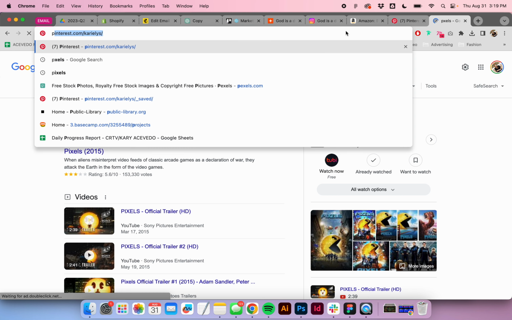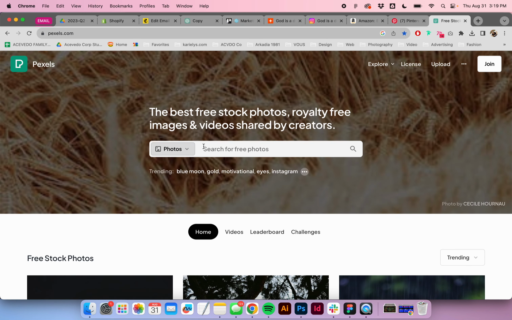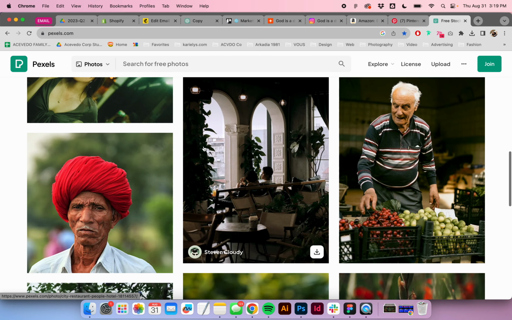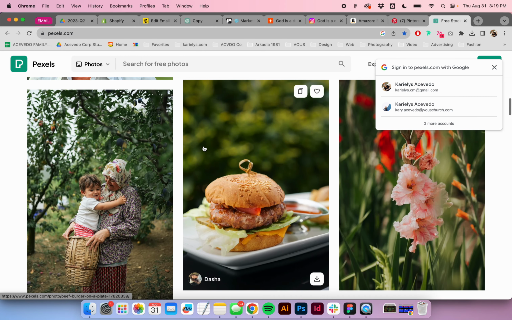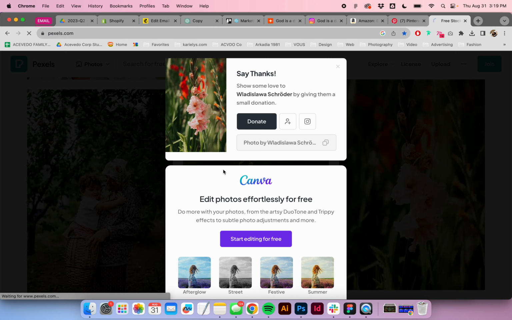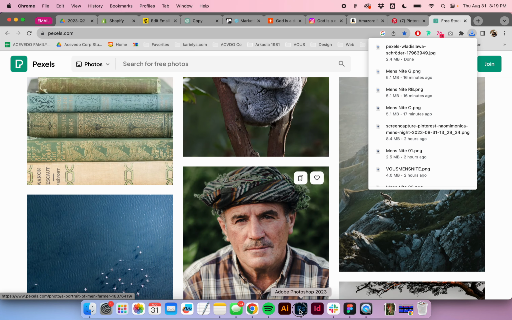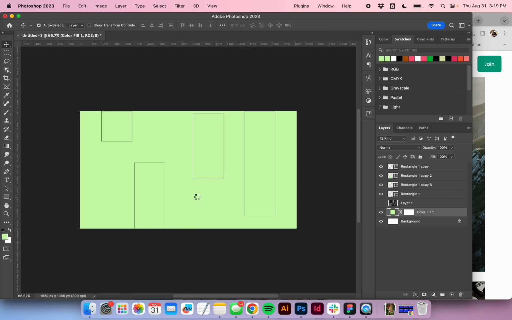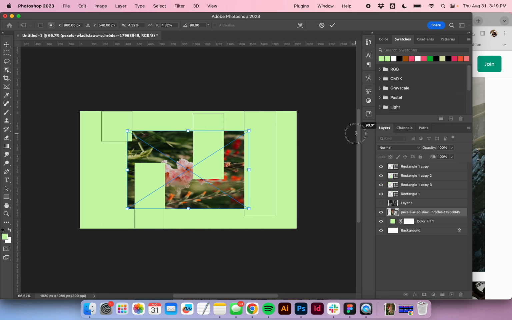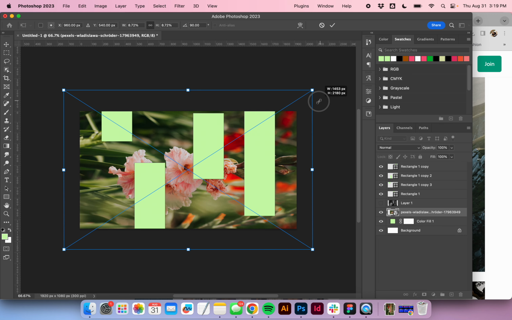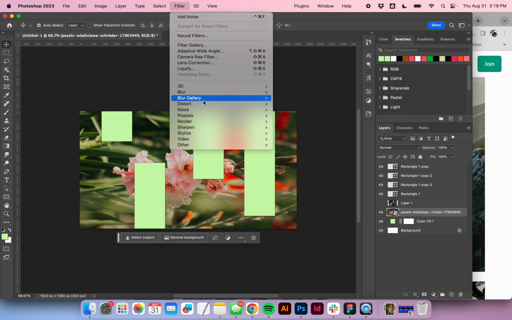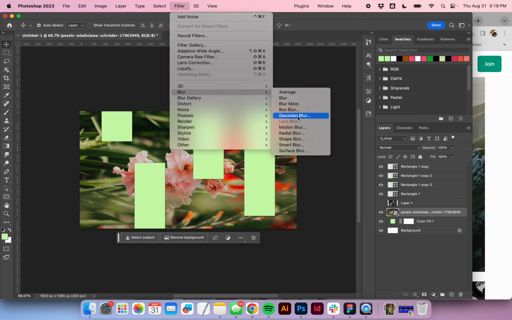Do you guys know Pexels? I'm sure you do. These things are super popular now, but if you don't, just in case, Pexels, pretty rad. Okay, let's go with that. I'm gonna stick this in the background. It's rotated. This is a random photo, so let's treat it a little bit so it looks cooler.